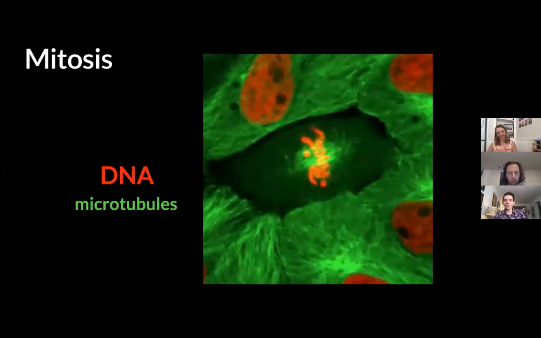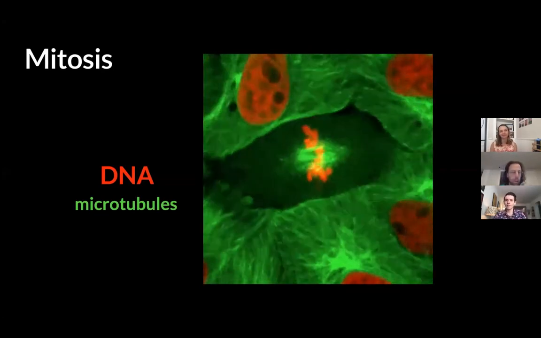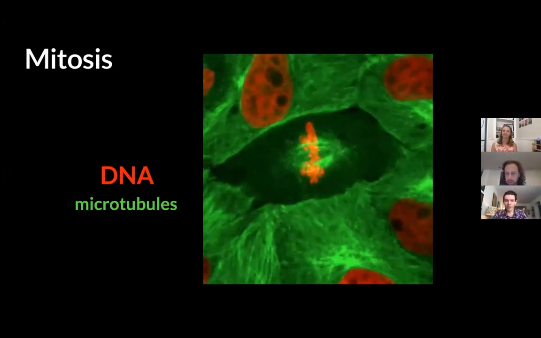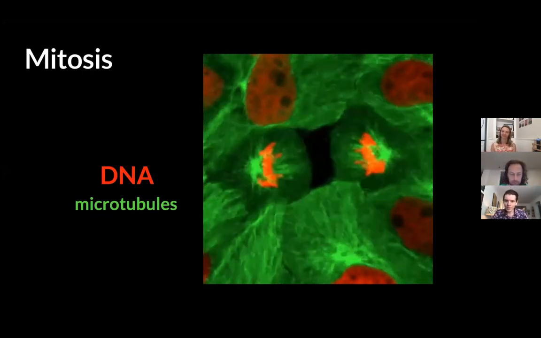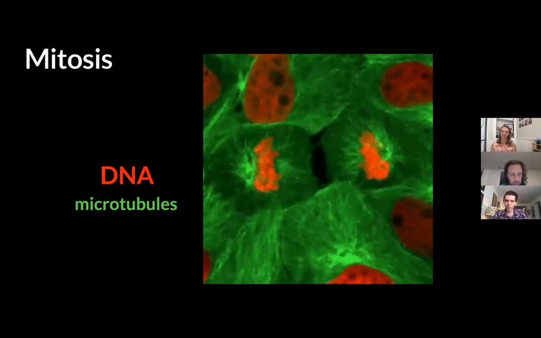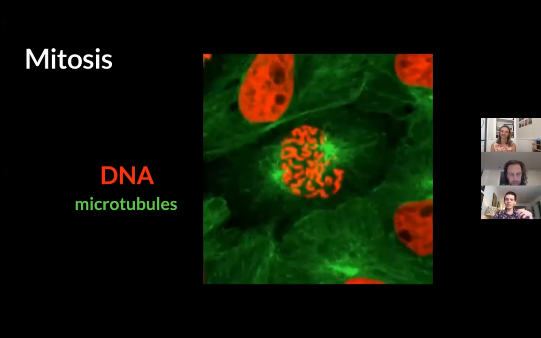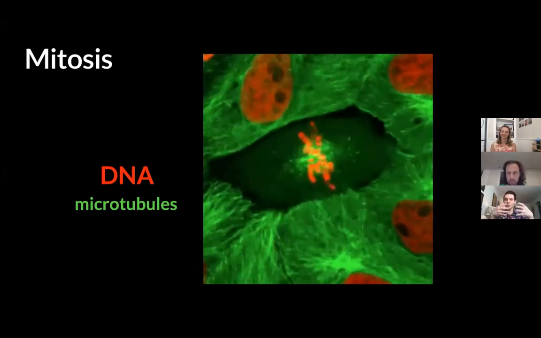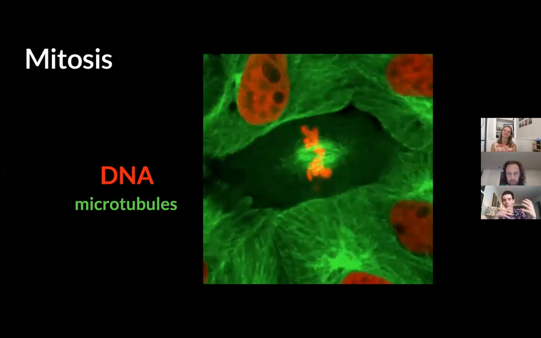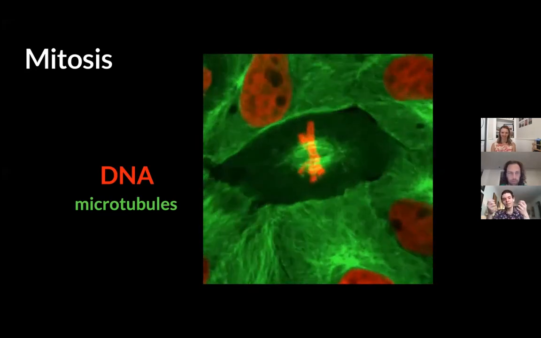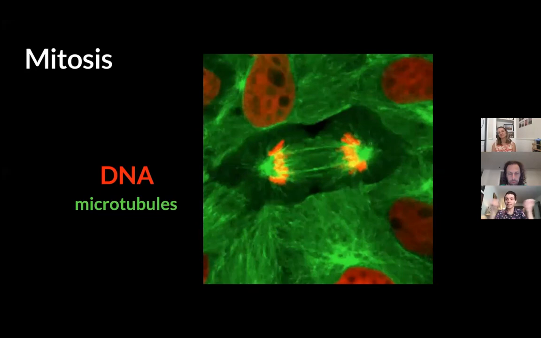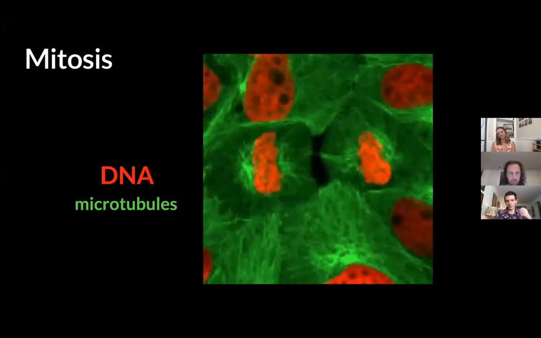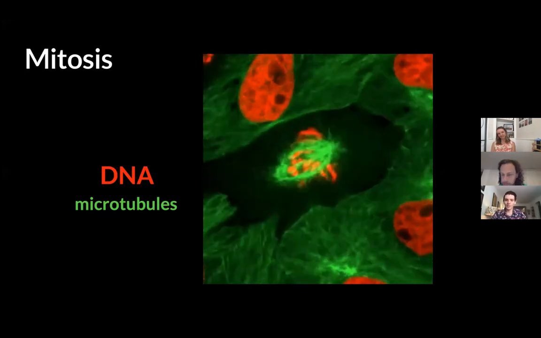So mitosis, this is what I want to talk about. In case you're not familiar with it, it's basically the process of organizing DNA prior to cell division. That's what this video is depicting, so I'll wait for the video to restart one more time. And you can see that there's basically these DNA molecules floating about, and then these green tubes find them and then move them around. And then eventually the red copies of DNA get split apart. And this is mitosis. This is an actual cell turning into two cells with two copies of the DNA.